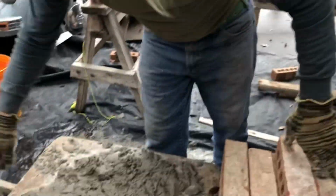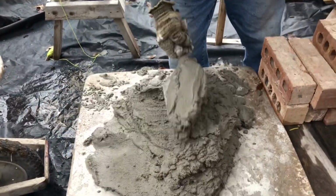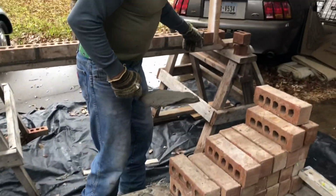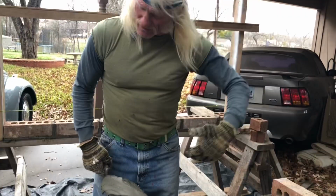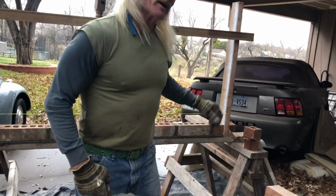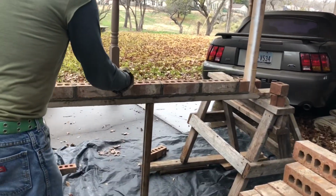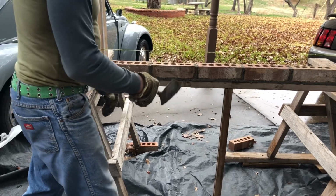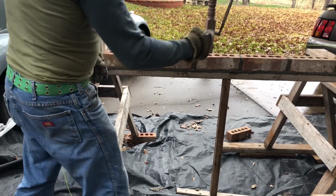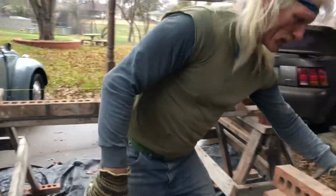Now I'll do one the way I normally do at work, and I kind of talk to myself when I'm working. That way, say this joint was kind of big, I had to open them up. Well, the next time I'll be talking to myself about that. Don't forget, you had to open up last time, so get ahead a little bit. Oh, by the way, if you want to keep these straight up and down every other course, because if you don't, on a long wall, you'll see it doing this. You don't want that.